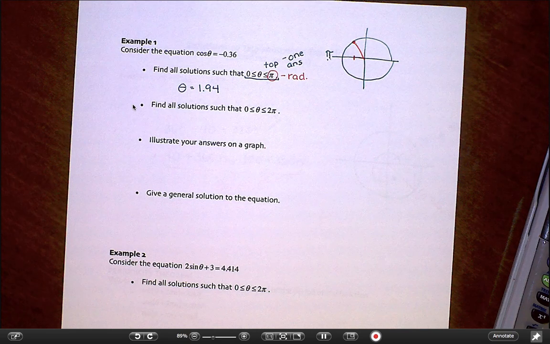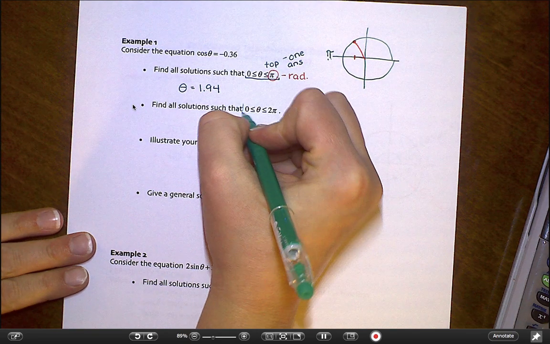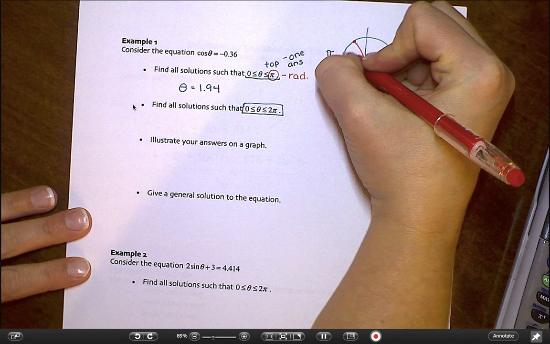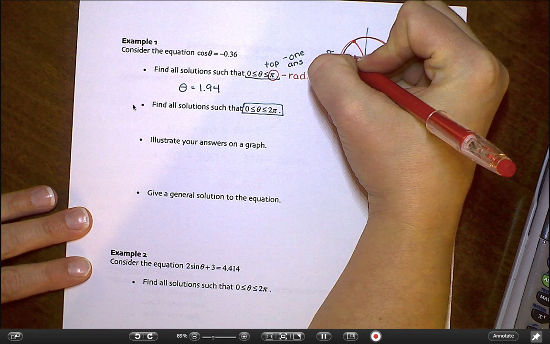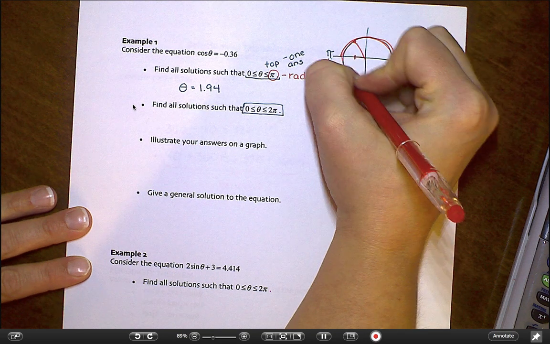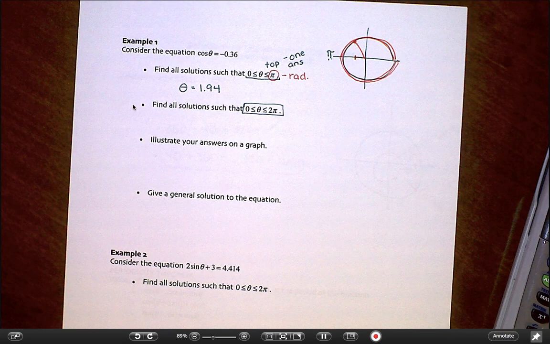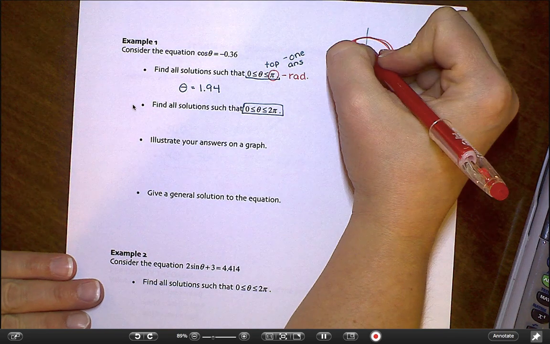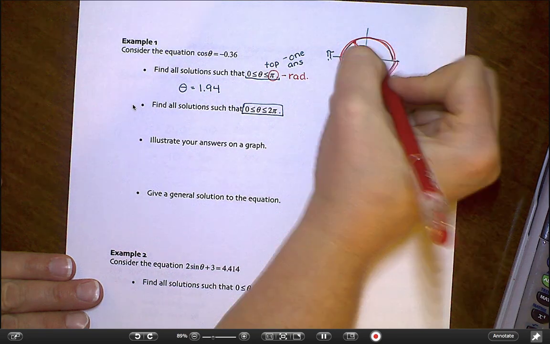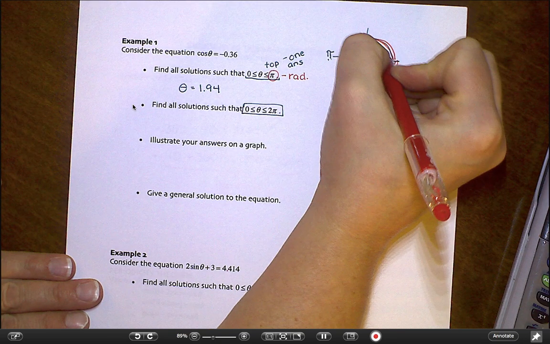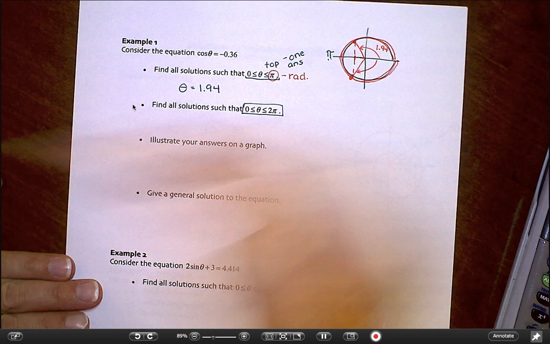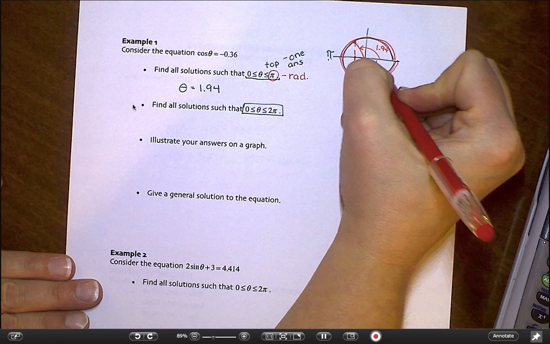Okay? So now when I jump to this, such that theta is between 0 and 2 pi, the first question just had me looking at the top half of the circle, which is why I only did this one angle here. Now I want to look at the entire circle, right? I want to look from 0 to 2 pi. So now I have to think about where do I have a cosine value that would be the same? Cosines are the same above and below. So now I need to find this angle. If I know that this is 1.94, the question is, how do I get to this? Okay, this is what I'm trying to find.